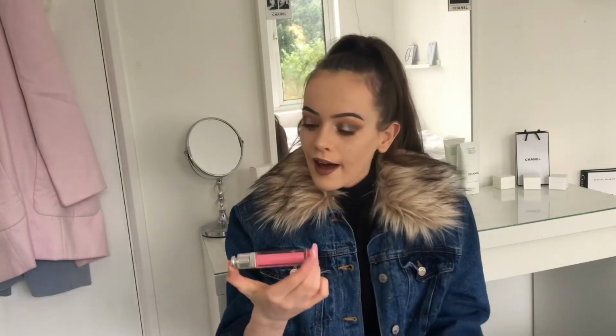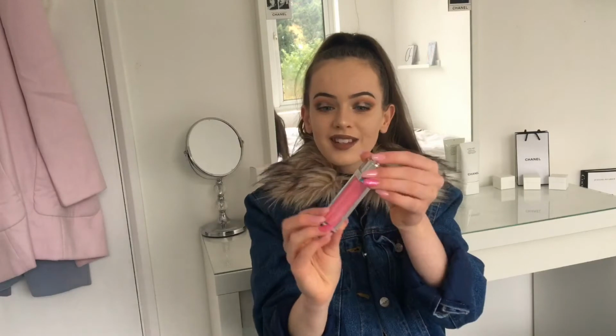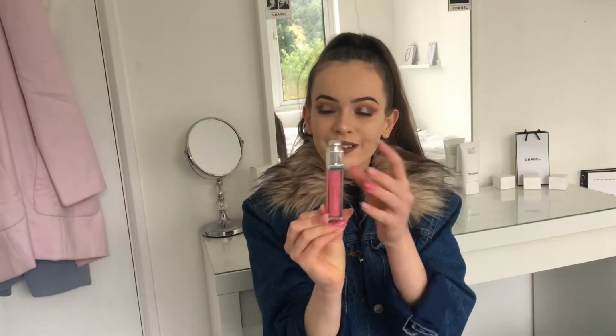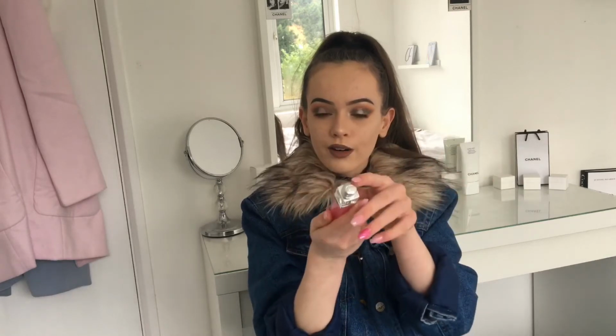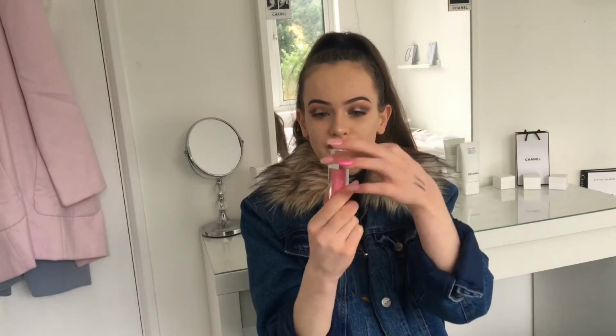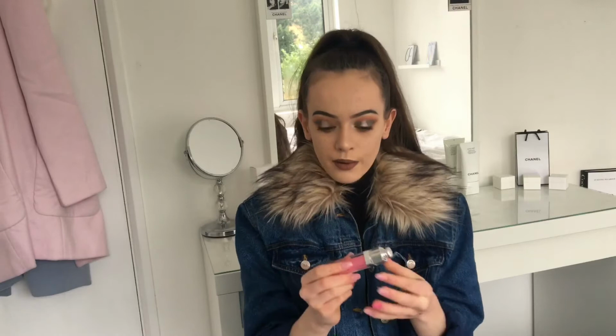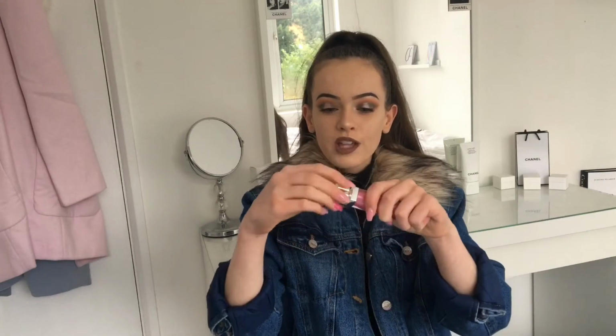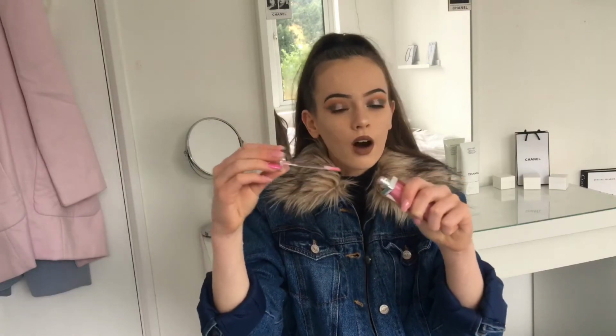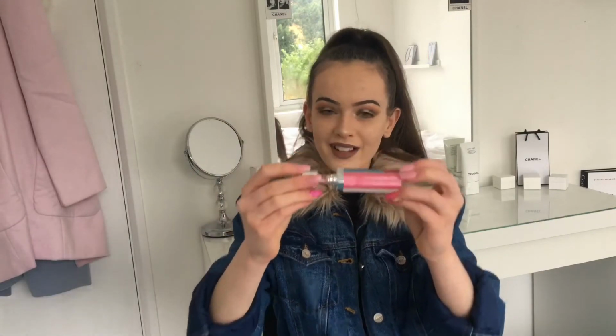Obviously. And it looks like this, and it just looks so expensive because it is for a lip gloss. It has the little CD for Christian Dior and a little round thing, and then you just twizzle it, and I don't know what it is about it, it just is so beautiful. It says Dior there, and the way it just turns. Oh my god, that sound. Whoa, yeah. Listen to that.